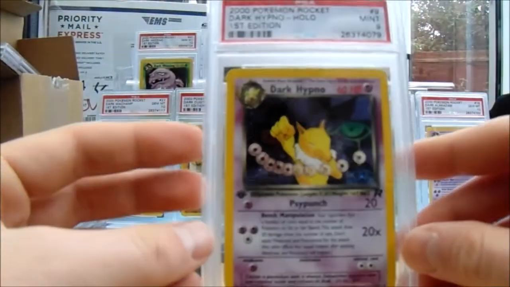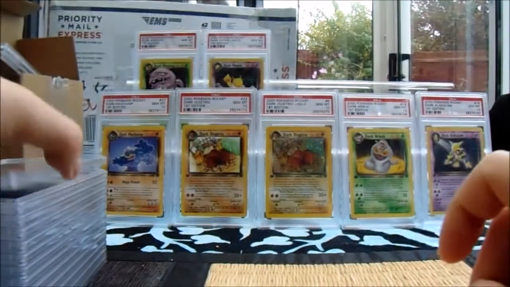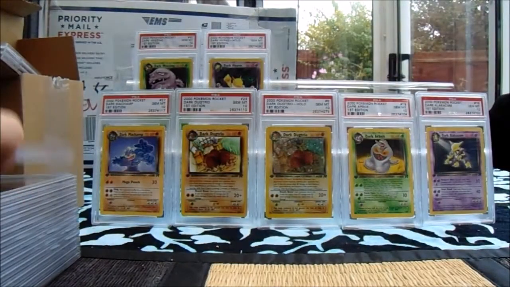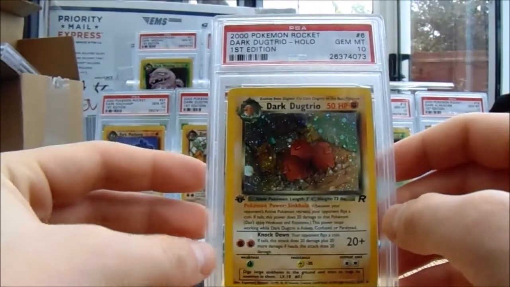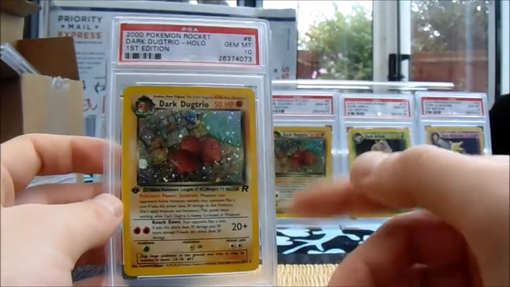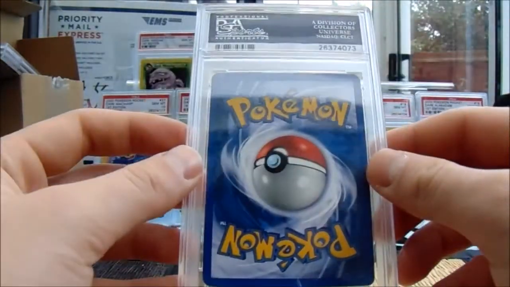And then a Dark Hypno Mint 9 first edition. Mint 9 first edition Golbat, Dark Golbat. Oh, cool. Another Dark Dugtrio Gem Mint 10 first edition. So, you know, if I don't have this one, I really don't think I do, then one of them will go in my collection and one of them will be sold. Yeah, I was really happy with those two.